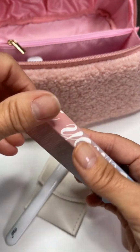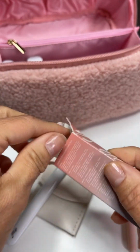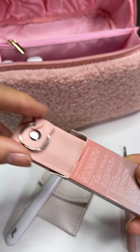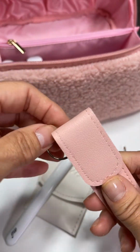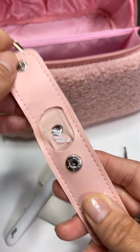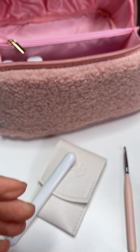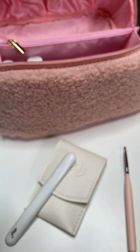We have our glass nail file. Oh my God, a glass cuticle pusher. Just picked up one and it's amazing, right? When we first got it, I was like, man, it's not a big deal. It is. I love that it has a little keychain, little glass nail file we'll be using today. I love all these little pouches and everything that everything's coming in.